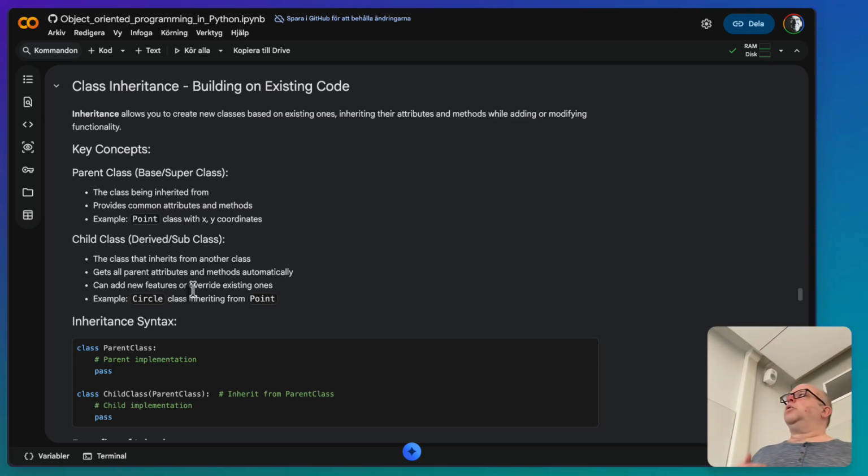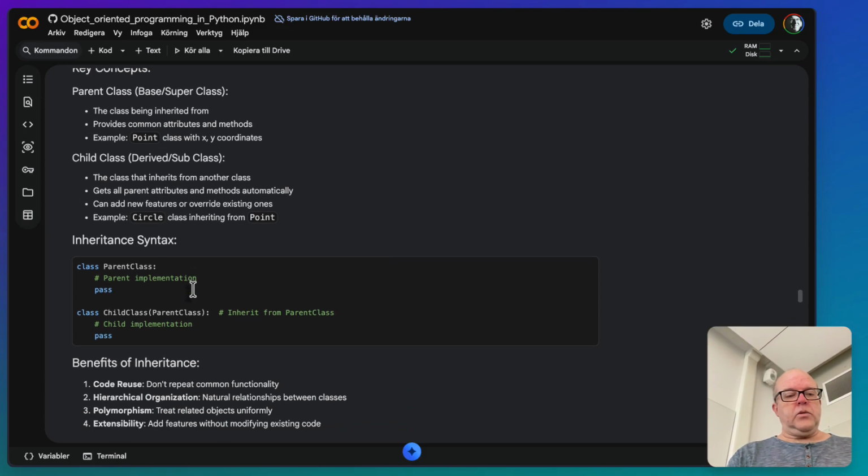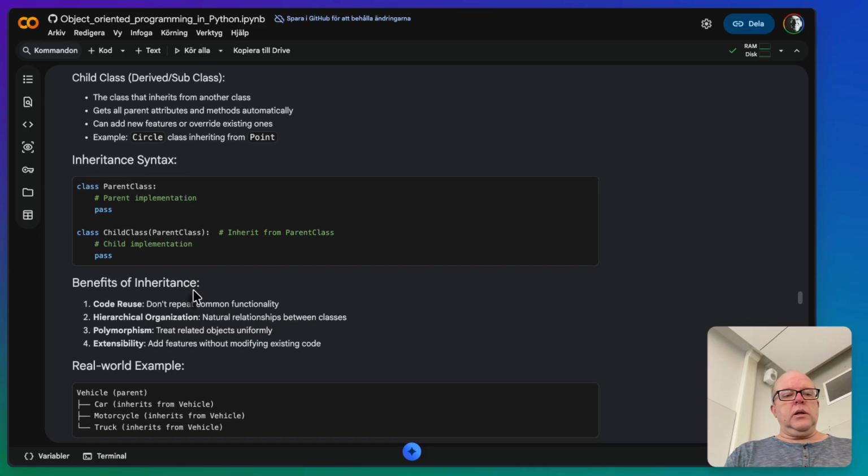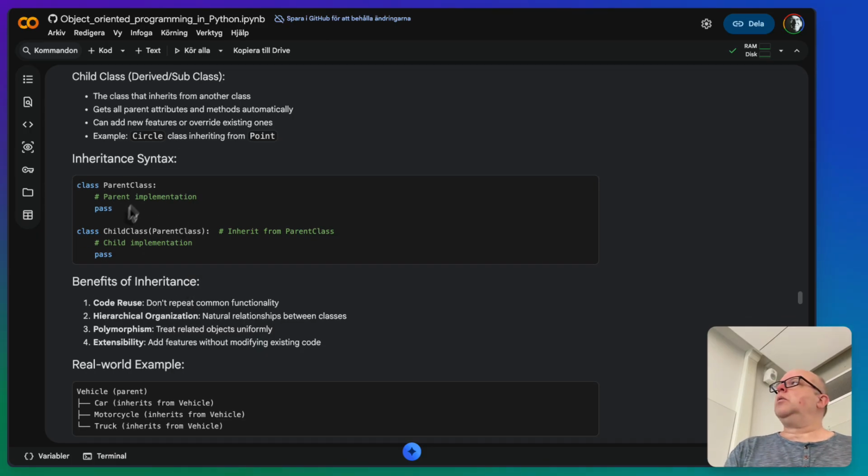You can use inheritance to reuse some parts of your classes. The basic syntax is that you have a parent class here. If it's empty, it inherits from the Python base class. But you can put parentheses here and tell Python this new class inherits from my other class.